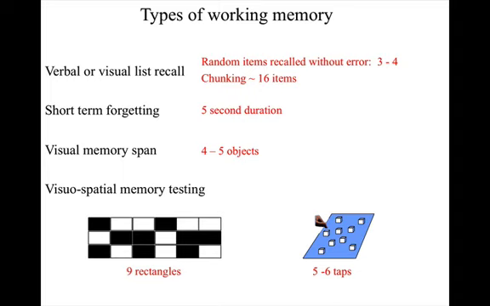How many items we can remember, how long we can keep relatively meaningless information in our minds, how much relatively meaningless visual information we can recall, and so on. And of course, the reason we use relatively meaningless or unrelated information is to minimize the use of declarative memory in performing the tasks. So, I'm going to describe the information mechanisms that support working memory and see how they help us to understand the limits.